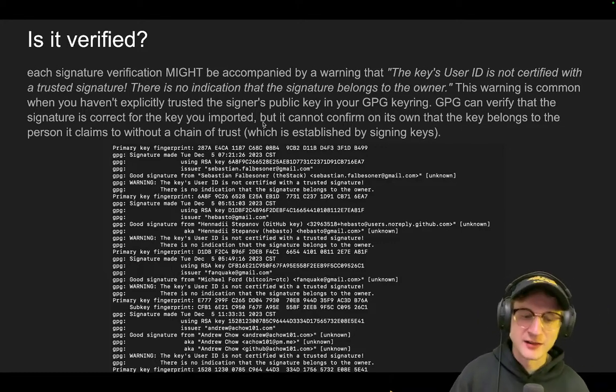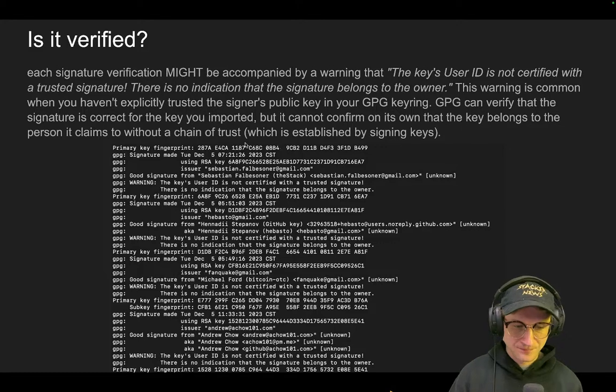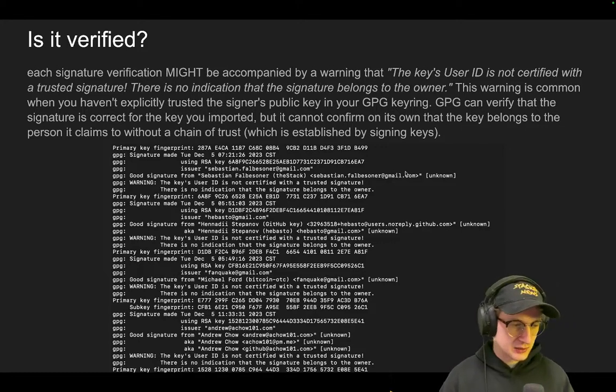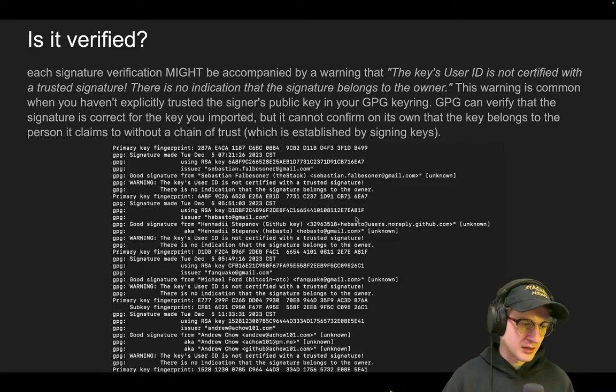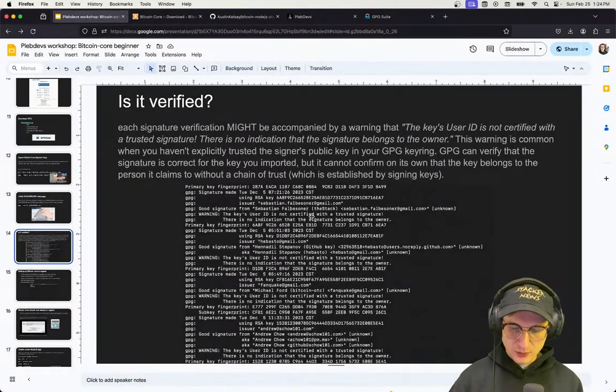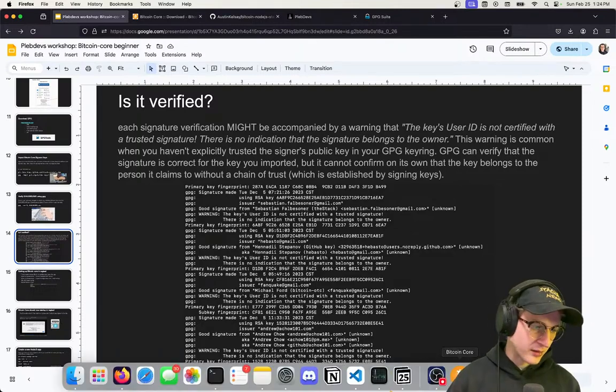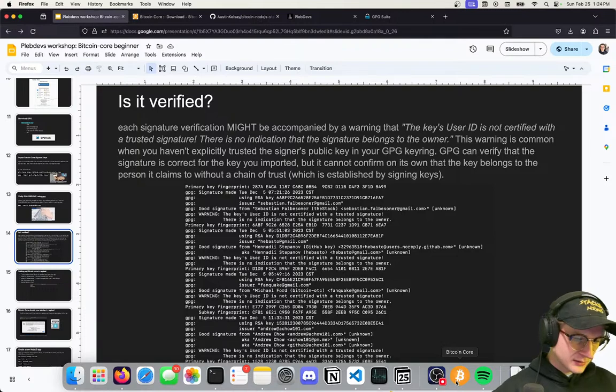This is where you can go down the paranoid rabbit hole of using something called a chain of trust, where we basically have all the signers verify each other. But for right now, we're gonna take it as legit because we pulled these keys from Bitcoin Core. All the signatures are good, so nothing looks strange. So yeah, we've just verified our Bitcoin Core install. Very cool. So from here, you would be able to find your Bitcoin zip file and open it up and finish the install. And then you should end up with a little Bitcoin Core icon that looks like that.